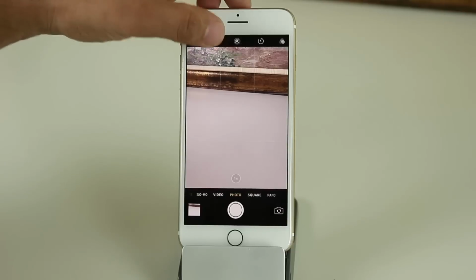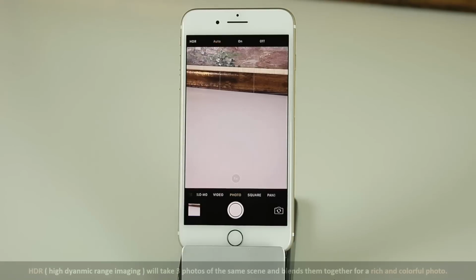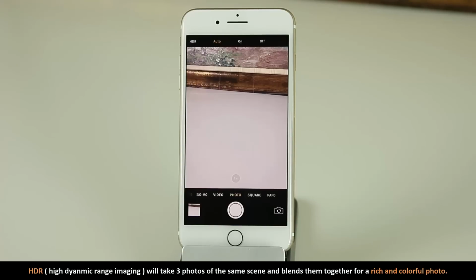And on the top here is the fantastic feature HDR photography. Now make sure you have this turned on if you're in an environment where there's a lot of different colors, such as if you're in the city and you're taking a picture of a nice building, but then you also have the sky, you also have the pavement, you also have people walking by, you have a lot of different colors. HDR is perfect for that kind of shot because it takes 3 photos at low exposure, high exposure, and balanced exposure and combines them all together to create a color-rich and light-rich photo. It's going to look way better than a regular picture.